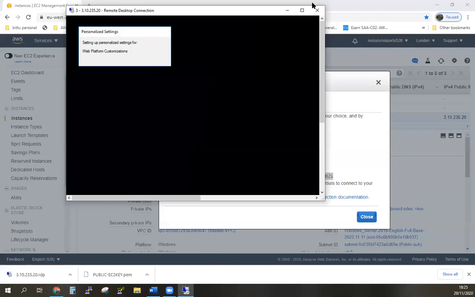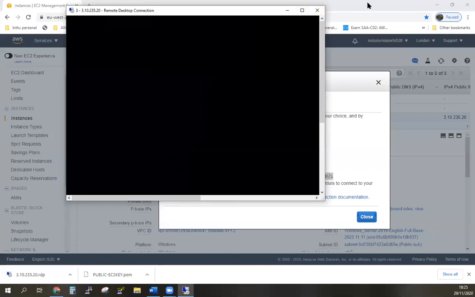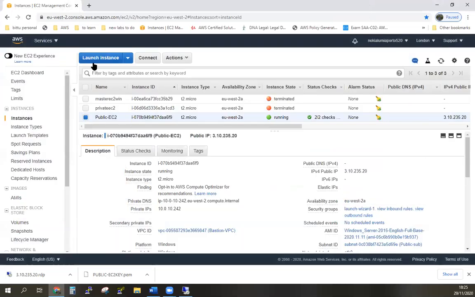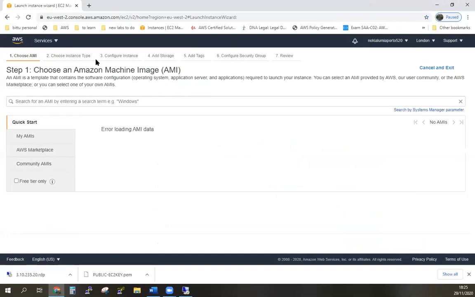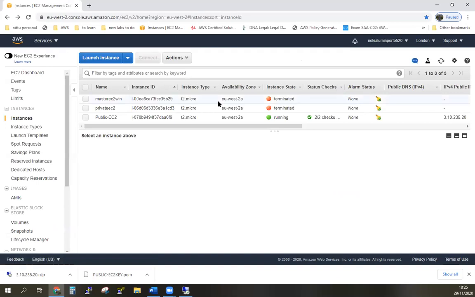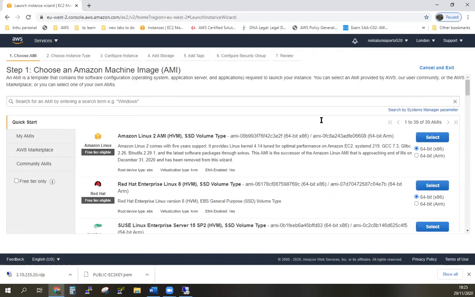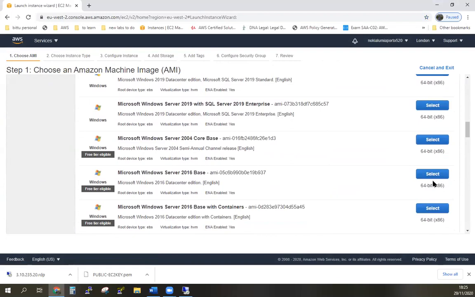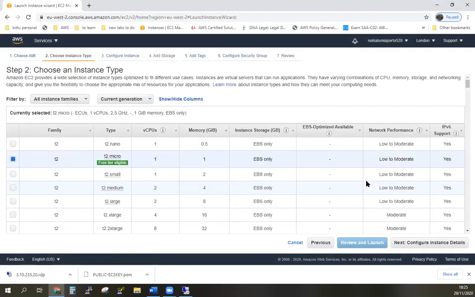Right, we are good so far. We can connect to our recently made server, which has a public IP. Now, while it is loading up, I can create another server. Just close it. Launch another instance. Some error happened. All right, launch an instance. Okay. Now again, let me choose the same one.